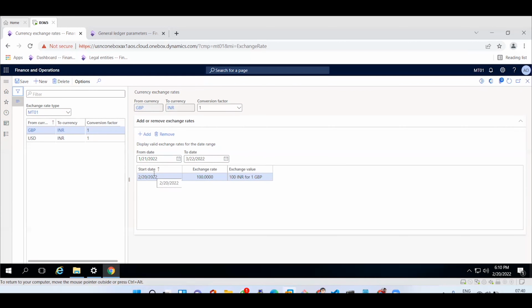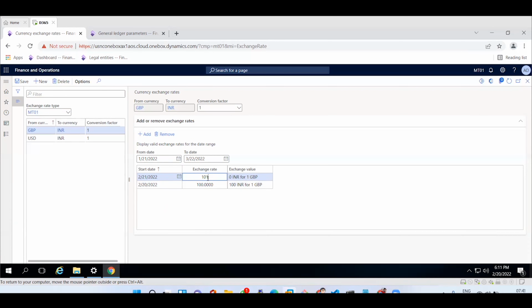One more thing. Let's try to learn it here. Anusha, we have given specifically today's date by seeing some online forms where they have specified this is the exchange rate. So who will be doing this activity every day? Today you have mentioned, tomorrow also it is required to maintain it, right? If you are posting any transactions today using GBP and all, the system will consider this exchange rate, because today's exchange rate it will take. For tomorrow, again, whatever exchange rate you maintain here, add another condition for tomorrow, this exchange rate it will take.